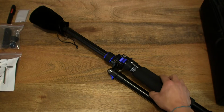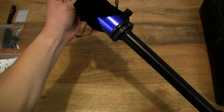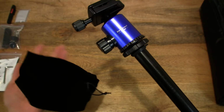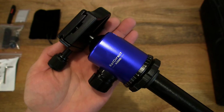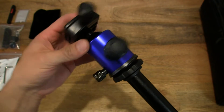And of course, what we can do now is undo this head cover here. I'm just going to pop the velvet-like soft cover off. So you can see, just going to rest it in there. Maybe not a good idea, black on black. Okay, there we go. And just drop the head cover there. Gonna set it up there. And then now you can have a good close-up look to the mount right here. So you can see the KetDirect with the model number for the mount. And let's screw it down.